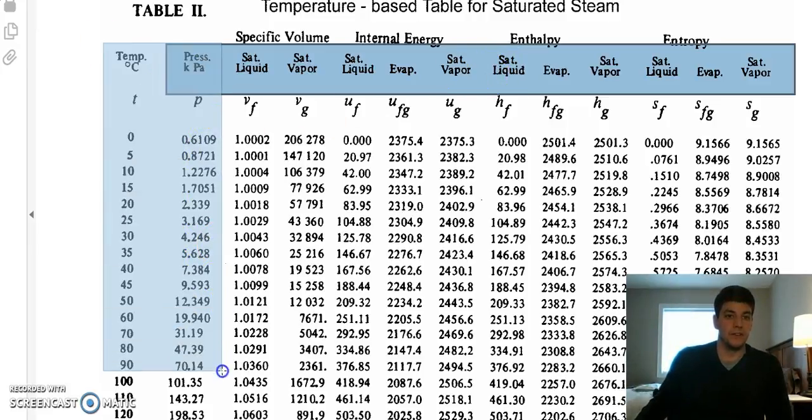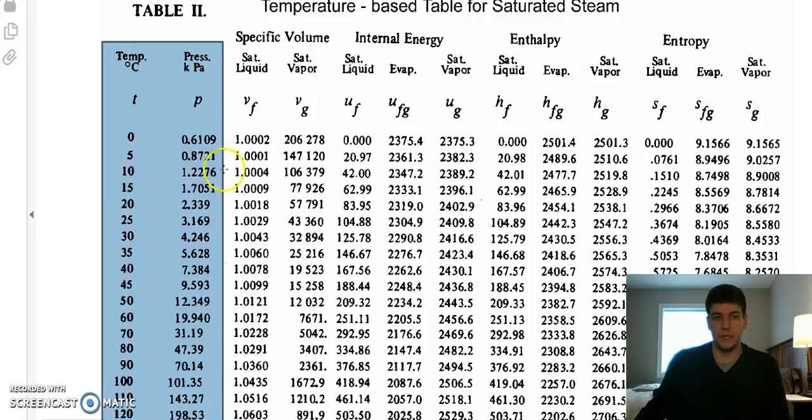We're going to look at just our first two columns here, the relationship between temperature and pressure. What is a temperature we know for boiling? We know that water boils at a hundred degrees. If we look at what we have here, it says that at a temperature of a hundred degrees, what I have is a pressure of 101.35. That's my standard atmospheric conditions. The whole temperature scale of degrees Celsius was created as the reference point of 100 being the boiling point at atmospheric conditions.